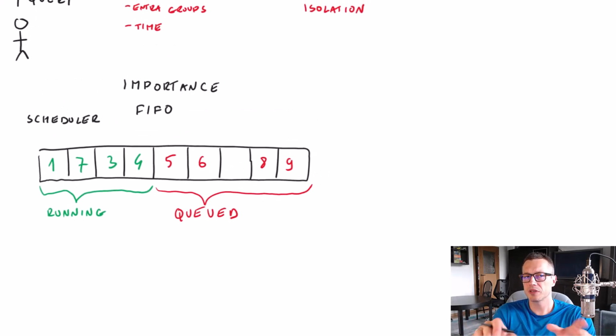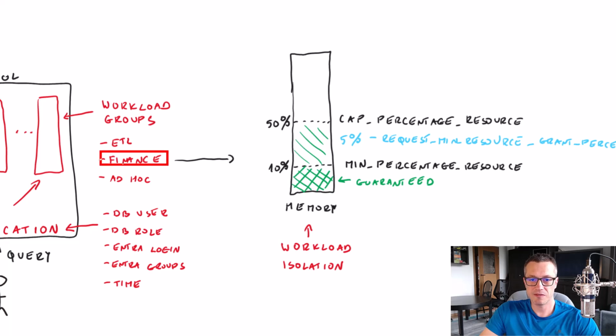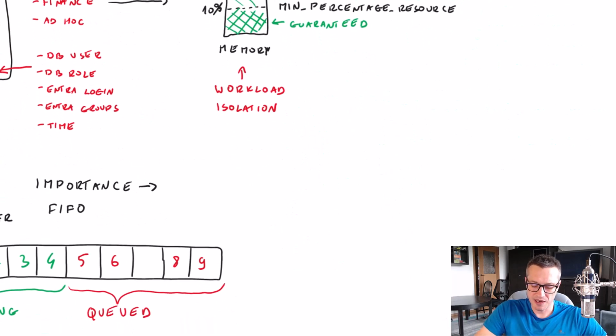Importance. And importance, well, it is usually defined at the workload group level. So in our case, we might say that, alright, finance guys, they get the highest priority because we know that they cannot wait for the response. But those ad hoc queries, well, they are not that important, so let's give them the lowest priority out there. And when it comes to various levels of importance, actually we have 5 levels available.